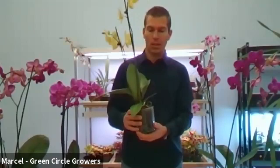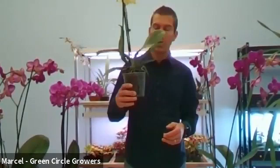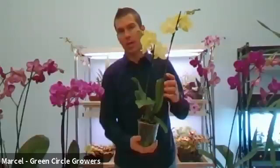It's a question we often get: do I need to repot my plant, either into a bigger pot or fresh bark? If it only produces air roots, and that typically happens with older plants, then it might be time to repot. I would say for the first 6 to 12 months you don't have to do that. It should be fine for a year in this pot. But it depends on the plant location and how you deal with it. There are a lot of variables that play a role, but in the first year it's typically not needed. As these plants can get old, and 5 to 10 years is very possible, it will appreciate fresh bark, fresh media. And as the plant gets bigger, a bigger pot size is recommended as well.